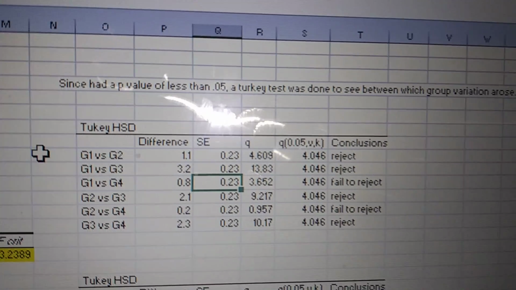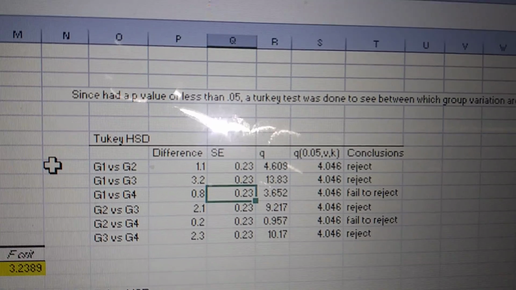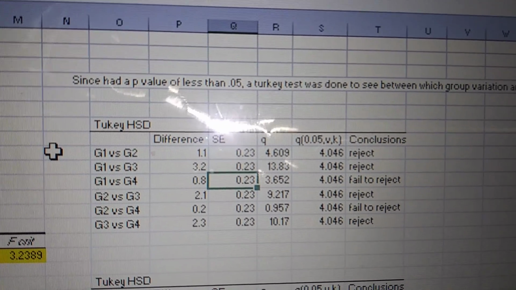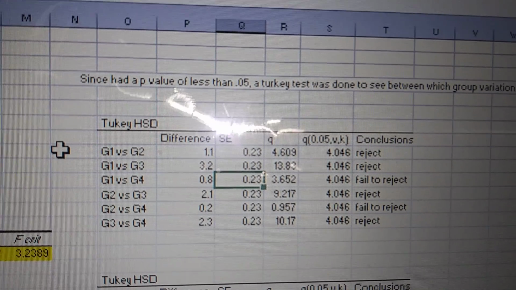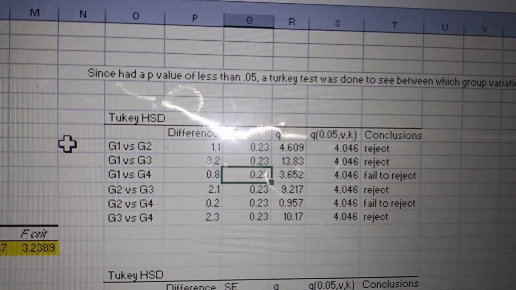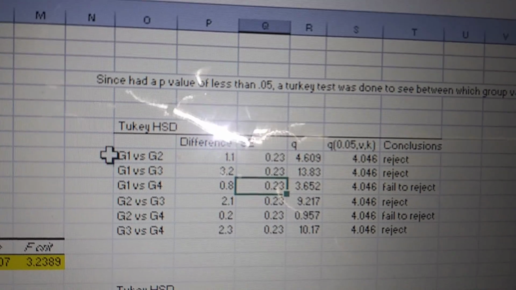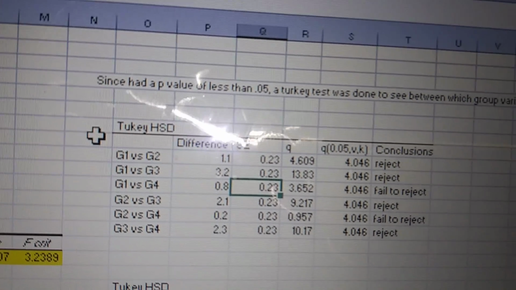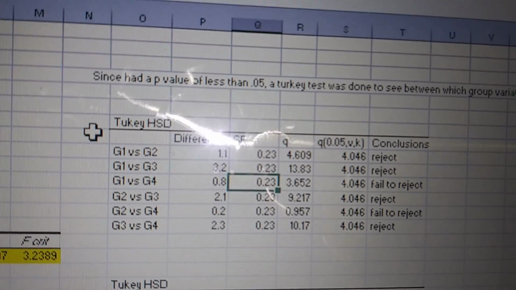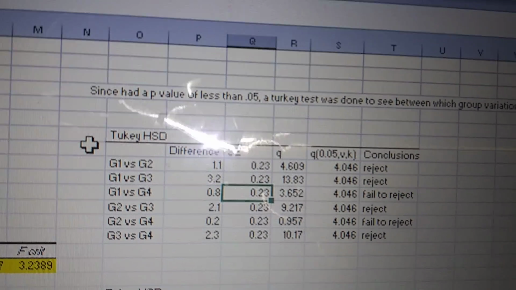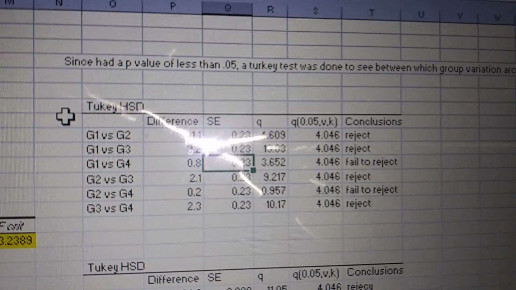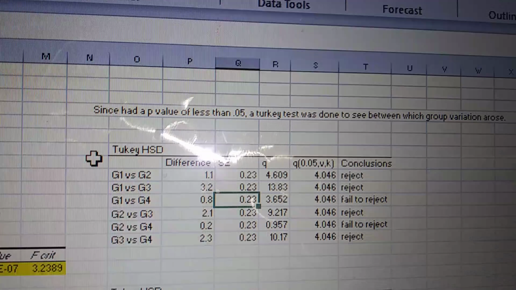You remember how I said that? You have to see the differences between groups. And no, you won't be able to tell whether the difference comes from a difference between group 1 and group 2 unless you do it for every single thing. You have to test every single thing. So you do group 1 versus group 2, group 1 versus group 3, 1 versus 4, 2 versus 3, 2 versus 4, 3 versus 4. And that's all the combinations you can have for these groups that we have.